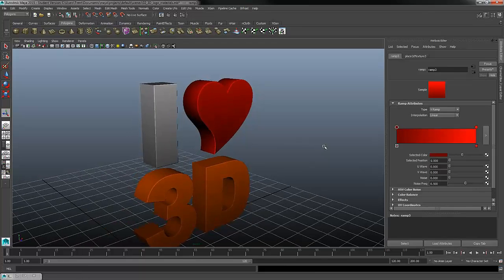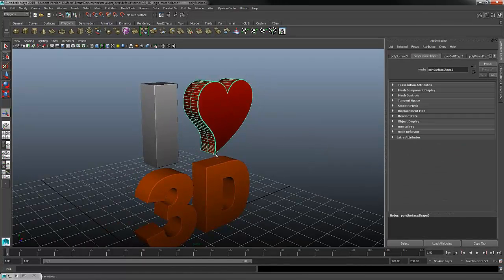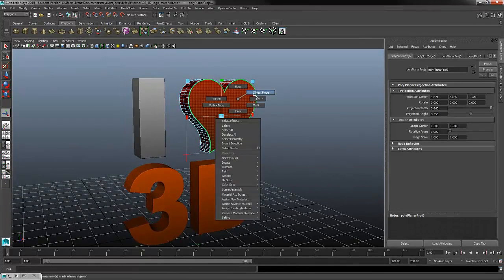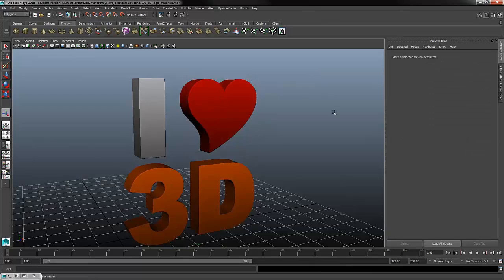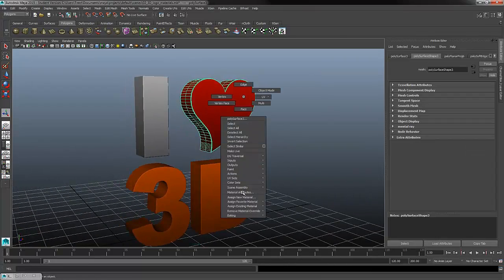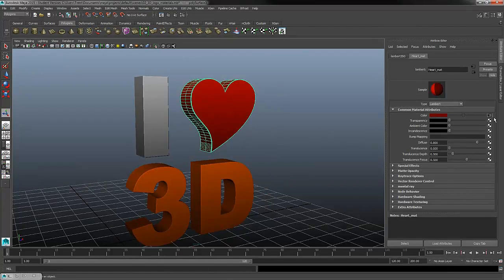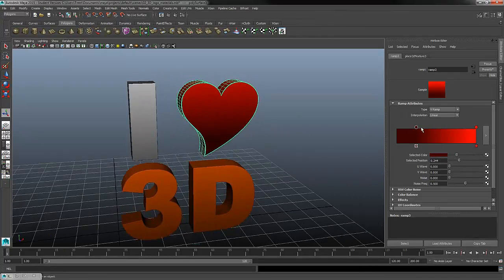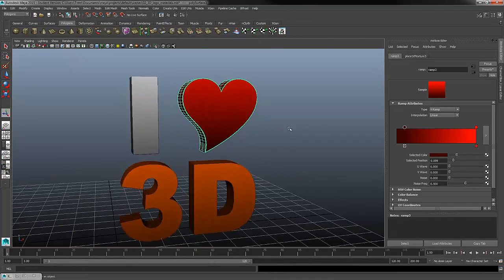Now, can you remember how we apply the UVs? Alright, select the object, create UVs, planar mapping. So that maps it properly. Then we right-click to go to object mode and click away to complete the operation. I'm going to come back in and edit the ramp now that I see the proper UVs. It looks like I need to move the darker color up just a little bit to actually see what's going on there. Alright. Very good.